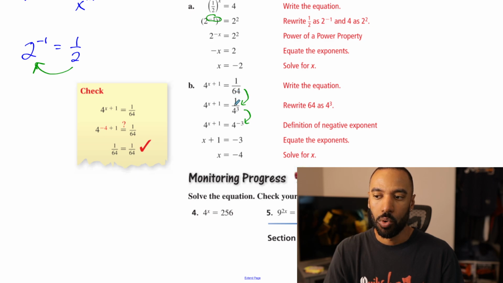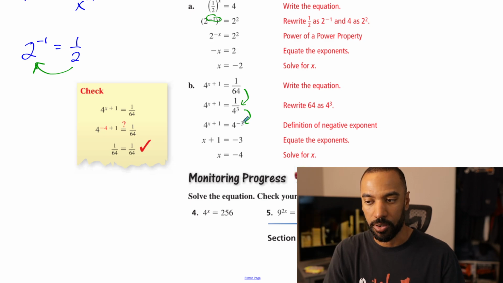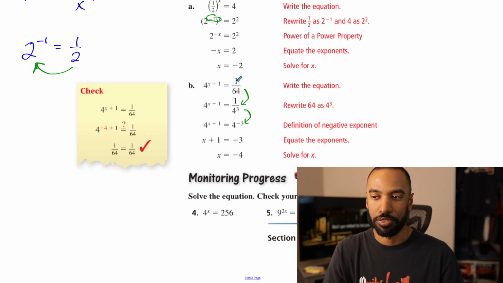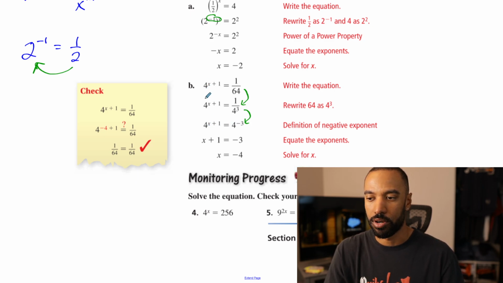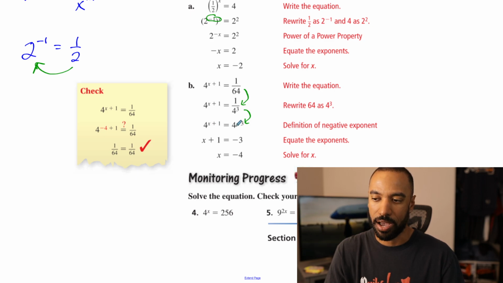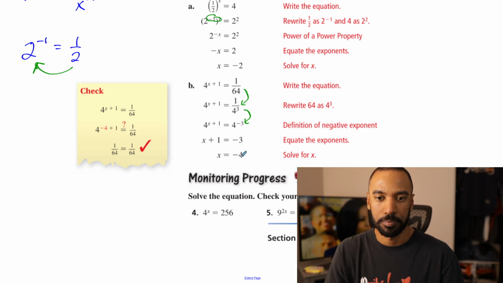How do we go from 1 over 4 cubed into getting that 4 up top? You turn the exponent negative. So 4 to the negative third is 1 over 64. There's the rewrite. There is that match of base. So they're both bases of 4. This one didn't have to change while we now set the exponents equal and solve.